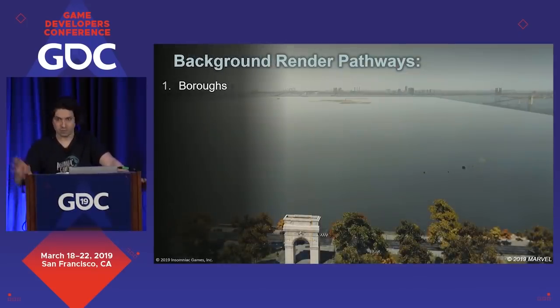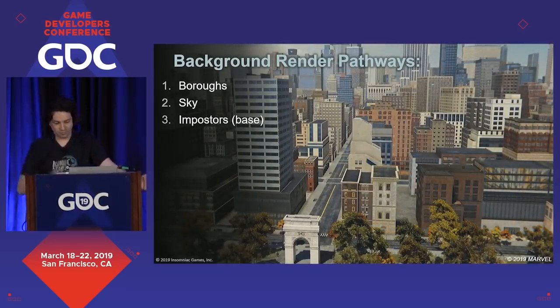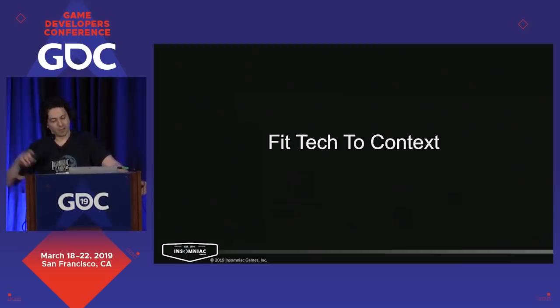All right, so TLDR in the background, let's review. We use billboards and low poly models in the distance for Brooklyn, Queens, Bronx, New Jersey, you know, all the boroughs. The skybox is an ordinary skybox. Imposters are, as I've said, the high-quality imposters stuck on. Those are the hibernates. Everything else is not background.